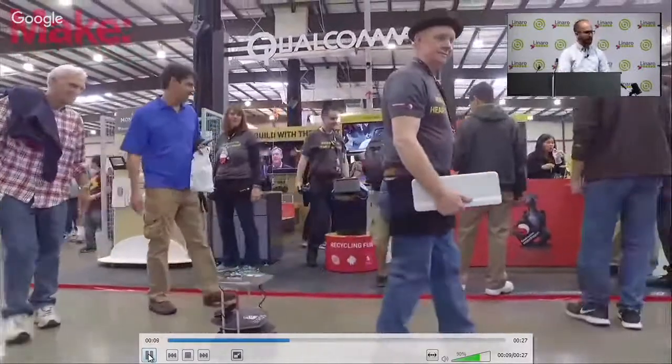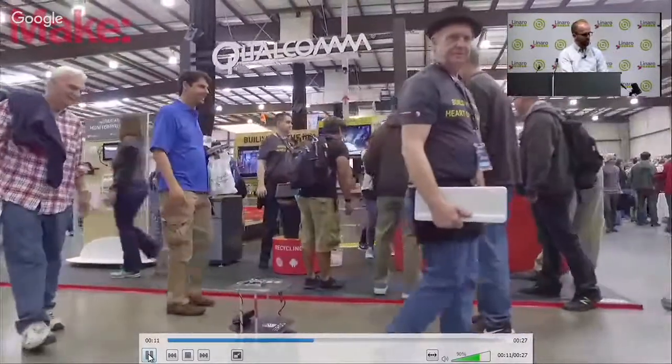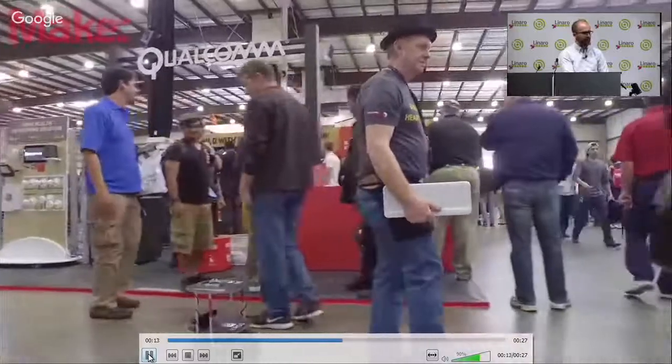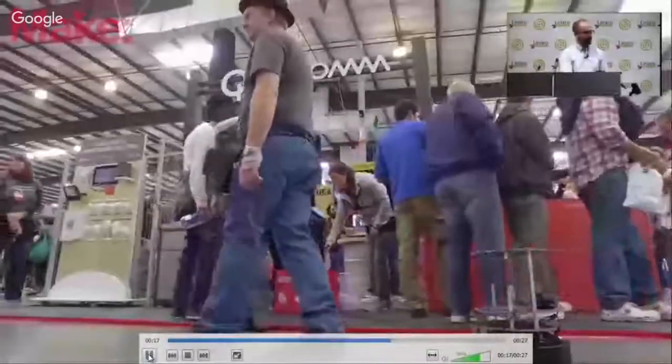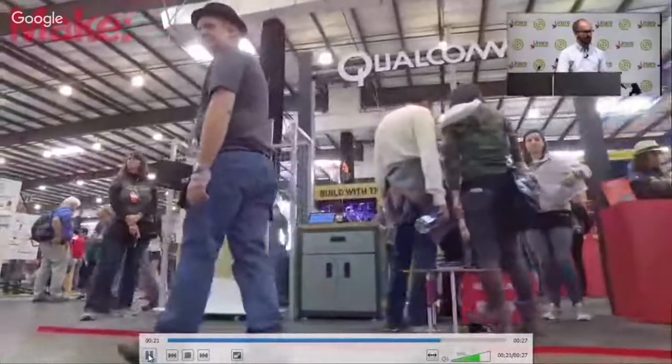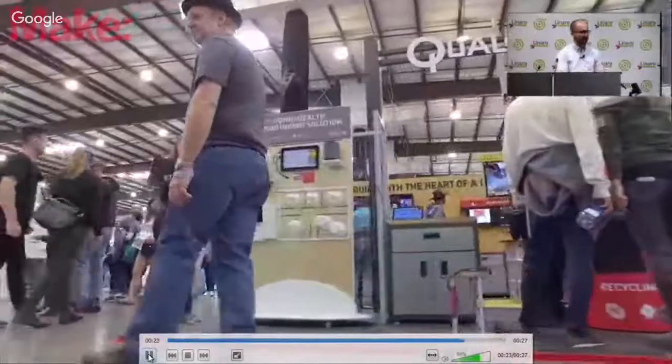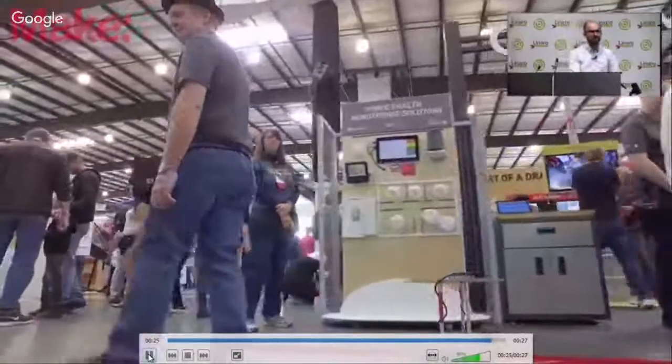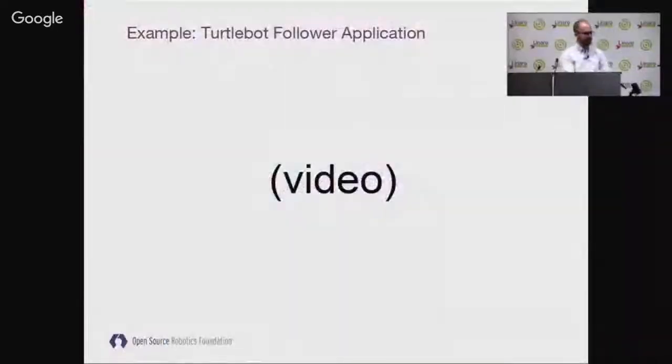But that's a Turtlebot, a small little robot there with a Dragon board on top. It has a depth camera on the Turtlebot. It's looking at the person in front of it, and then as that person speeds up or slows down, the Turtlebot then speeds up or slows down to follow right behind you. And it's a fun demo for trade shows, but it actually has economic implications because if we can roll it again while I keep talking over it, that'd be great.